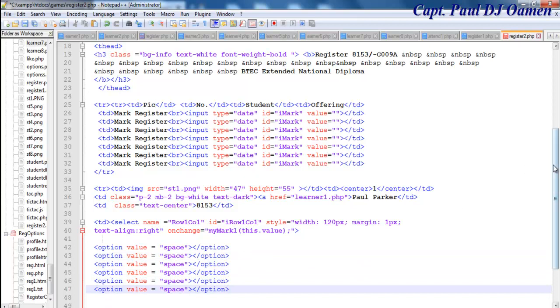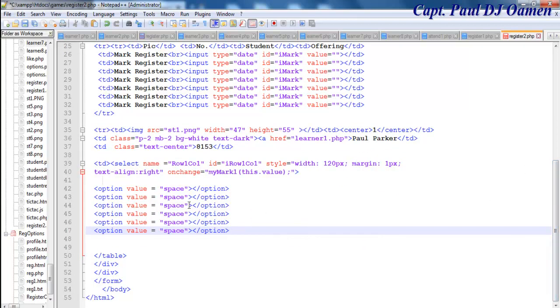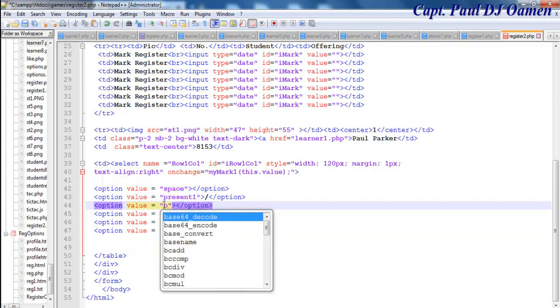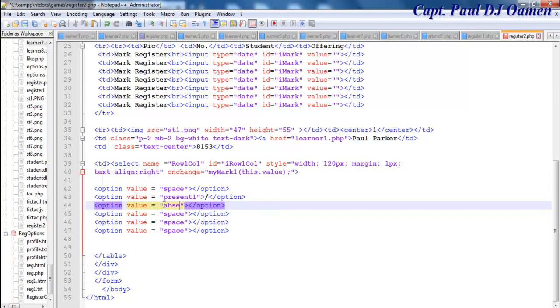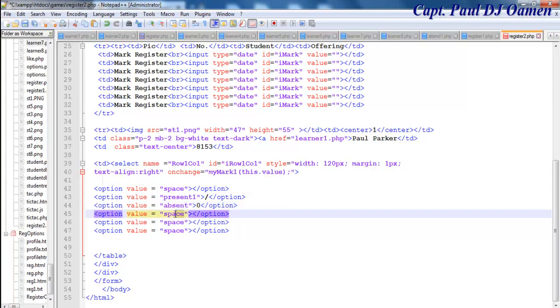Okay, now let's enter the condition present. If the student is present, this is what I want the system to do. So I'm going to just call this present 1, and right here enter /, and if the student is absent, let's make that 0.